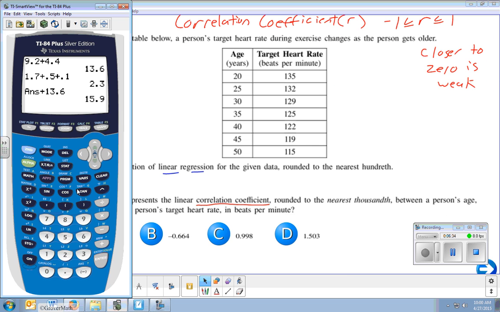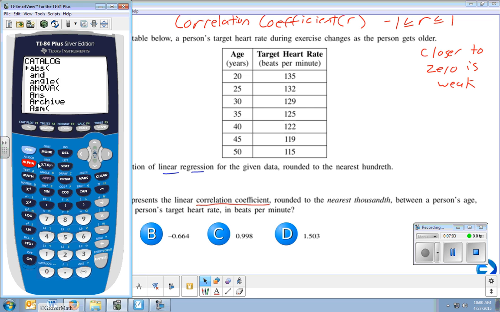First of all, our calculators need a certain setting for this to work. And what we have to do is turn our diagnostics on. Some of you could get it through mode, but some of you can't. So let me show you one way that you can all do it. If you hit second, 0 brings you to the catalog. Catalog is excellent because it has everything. If you forget where something is, go to the catalog. Like if you have to do DMS for degrees, minutes, seconds, and you don't remember that it's in second halves, go to the catalog. It'll be there.